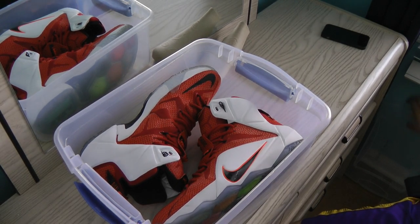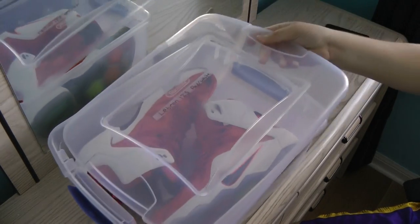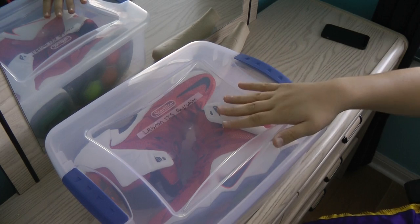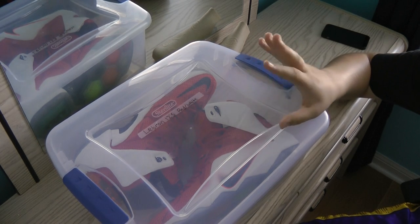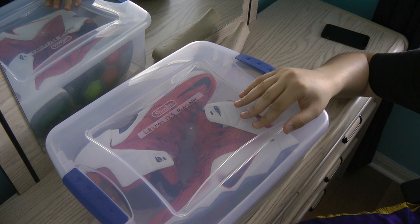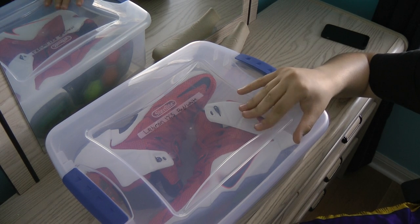This is Sneak Geek here. I hope you enjoyed the unboxing and first impressions on the Nike LeBron 12s. A performance review is coming. You're gonna see me playing basketball in these shoes and basically seeing what they can actually do.